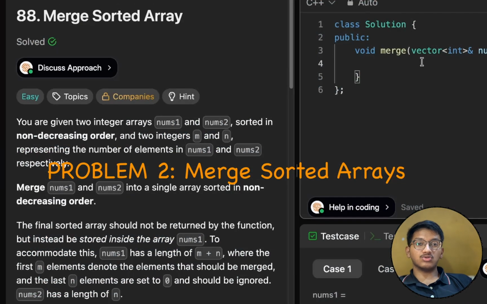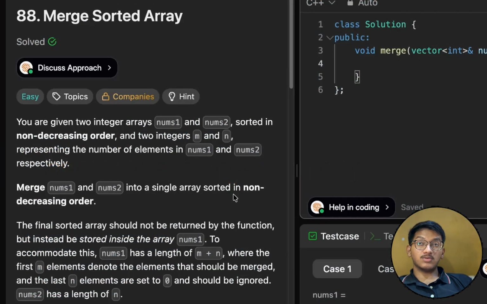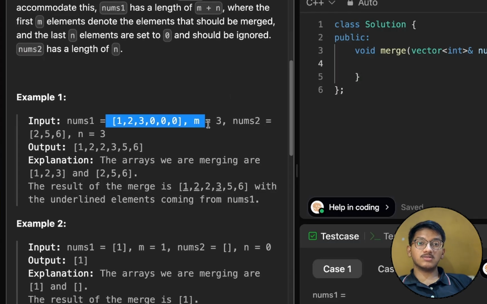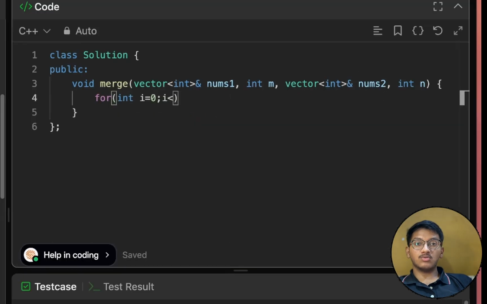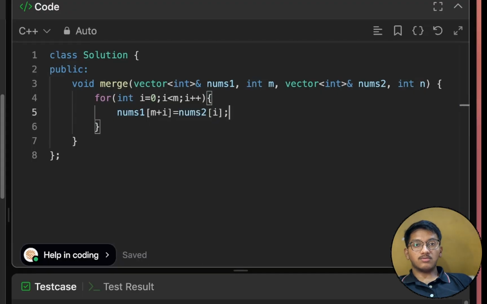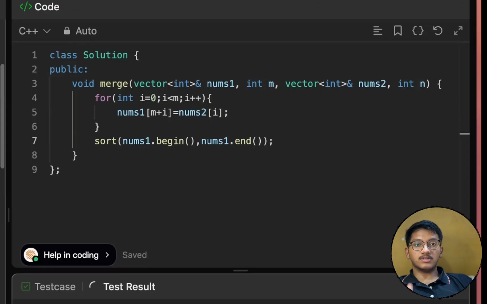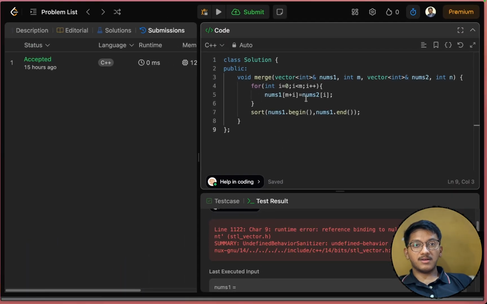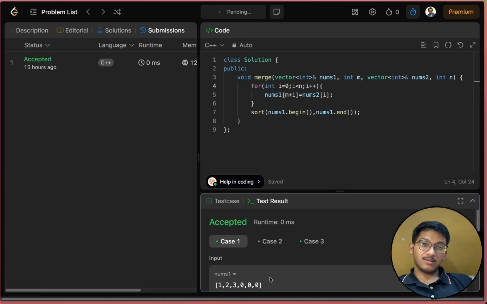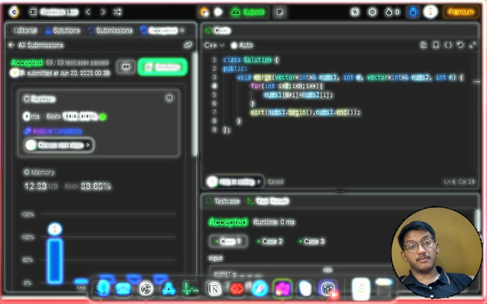I just had to merge two sorted arrays. I was given arrays nums1 and nums2. nums1 had enough size to accommodate nums2 in it. So I just had to put the values of nums2 in nums1 and then sort the whole array. It should have been easy with the formula nums1 of m plus i equals nums2 of i, so that nums2 gets inserted at the back and then we can just sort it. But I got an error. Why? Because I put the wrong size of array in the for loop, which caused an array out of index problem. It took me longer to spot than I'd like to admit.